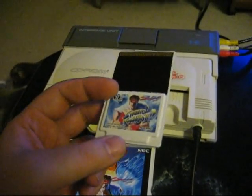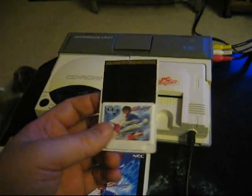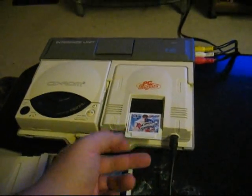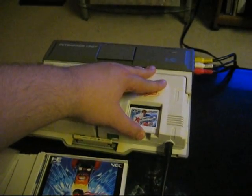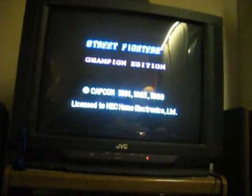And of course, that made this game possible with all the backgrounds, all the animation, all the sound effects and voice. It's all pretty much here. It's a very good port. They're all good ports, really, the Super Nintendo, the Genesis, and the PC Engine version. But there are some small differences between them. So let's check this out, shall we?